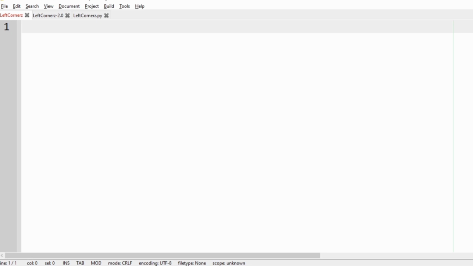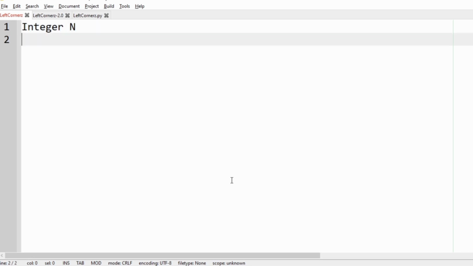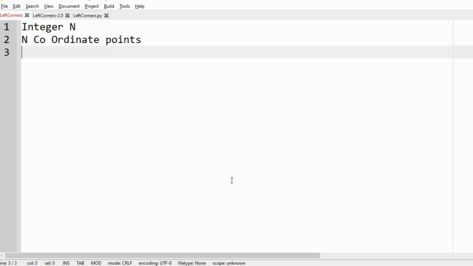Let us solve today's DC using Python programming language. The program must accept an integer n and n coordinate points, the top left and bottom right coordinate points of a rectangle.